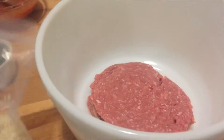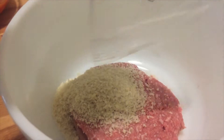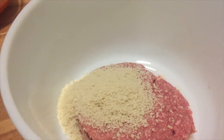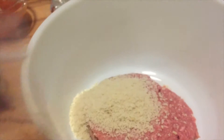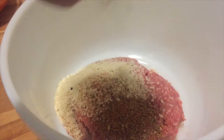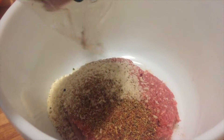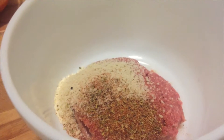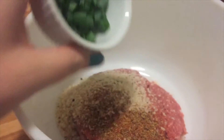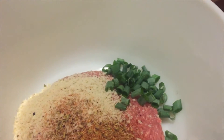When you bake your turkey meatloaf, this glaze will go over the top and keep your meat from drying out and give it a nice flavor. Now we're ready to start assembling our meatloaf. You're going to need a lean turkey and you're going to add panko breadcrumbs and your seasonings. You can either get a pre-made mix or you can add salt, pepper, garlic, oregano, paprika, and spicy chili powder. I'm also adding chopped green onions to mine.